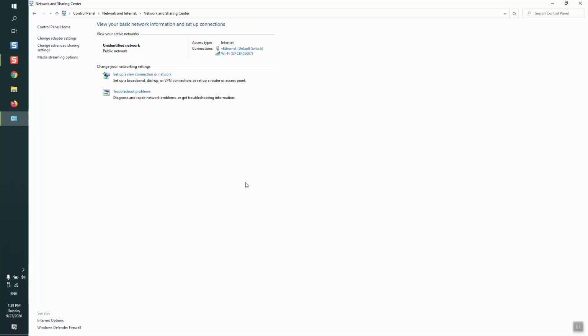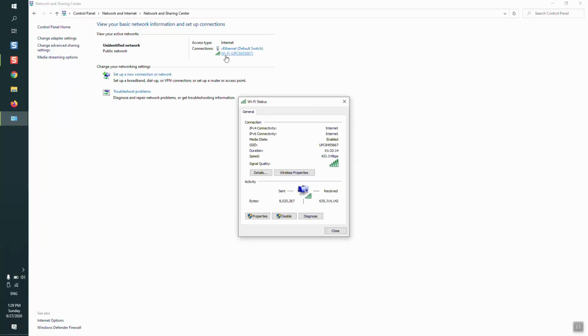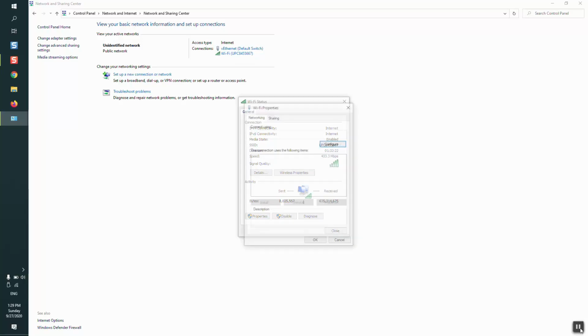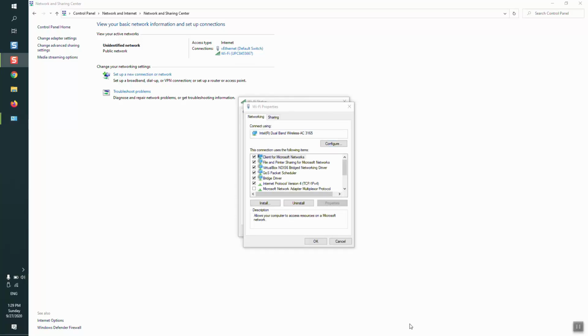And here I have tried to connect, but still my internet is not working. So I see my Wi-Fi name. What I'm going to do is click on it so that it opens. The next step will be that we will click on Properties. Now we will continue.